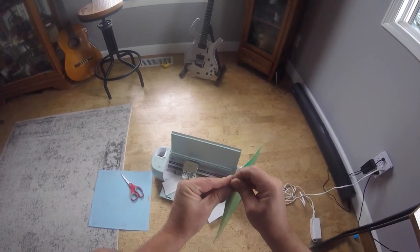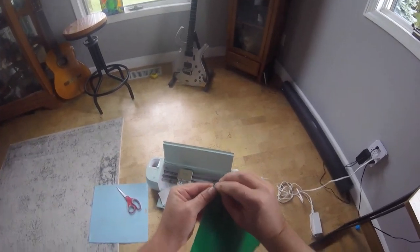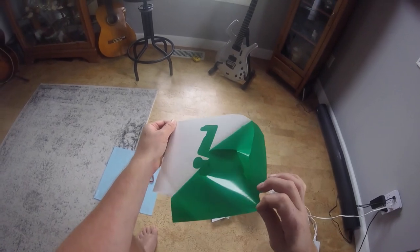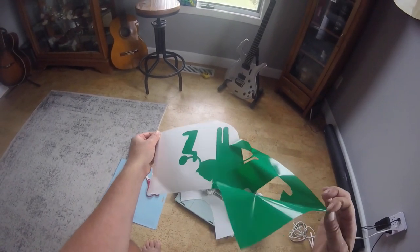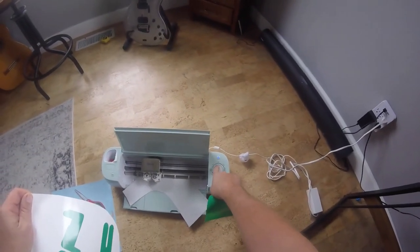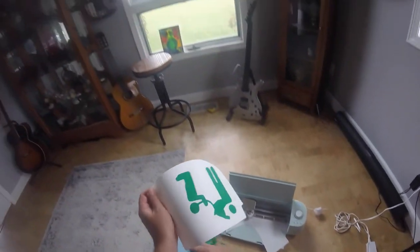Of course, normally never have a problem with it until I film something. There we go. Just peel it slow. And I put my cutter setting for this usually on vinyl plus. So it's like between vinyl and iron-on.